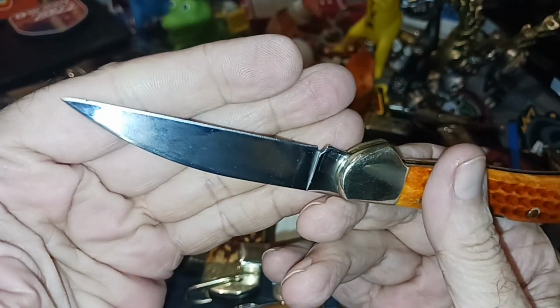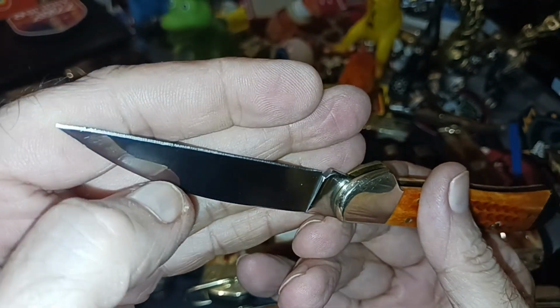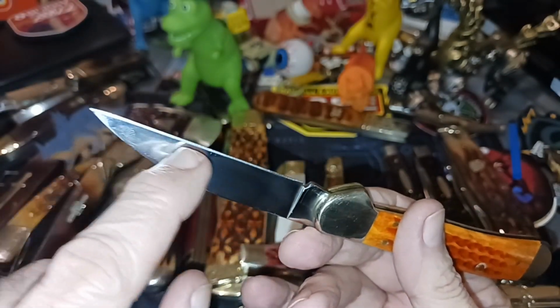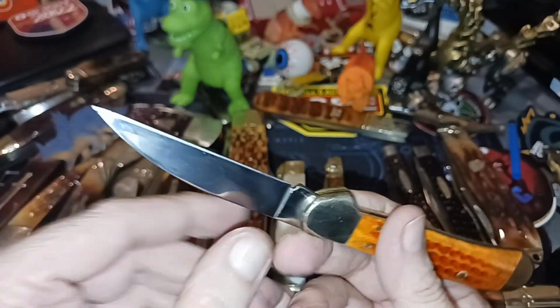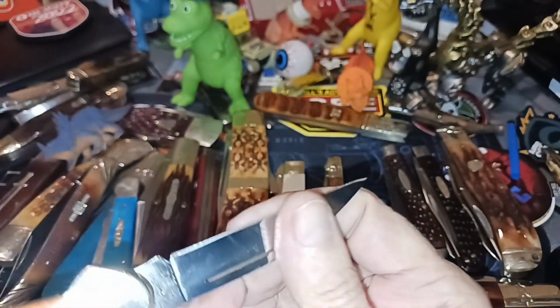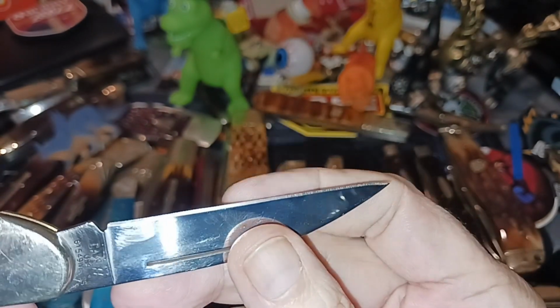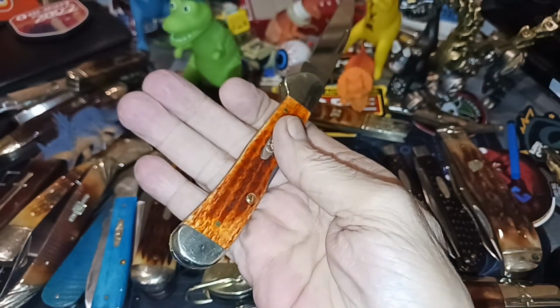Like I said, this is not a bash on Case. See, that's a factory edge right there. Usually anybody will be able to get a nice consistent edge on a straight edge. They'll be able to do a nice edge for you right there. Yeah, this is still sharp. It's sharp too.